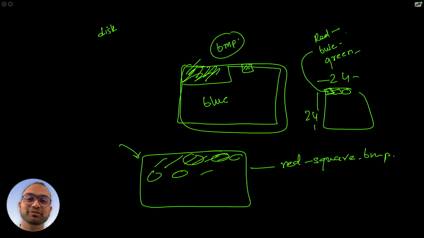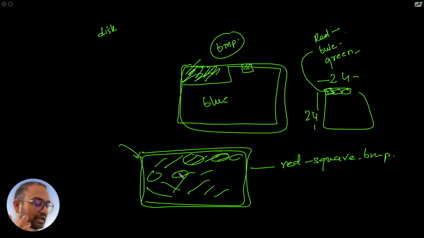But then we have to reach out to the disk, we have to reach out to the memory. And to do that, we need a pointer. We need access to some memory space where we will write the information, and that information corresponds at a very raw level to this BMP file. That is what this program is doing.